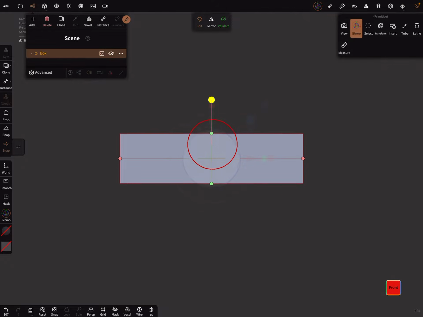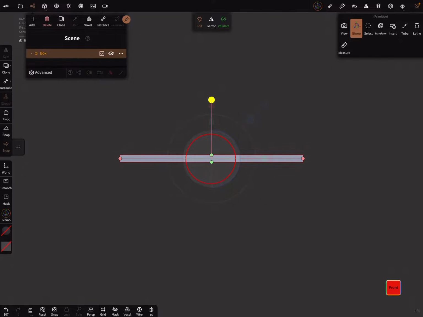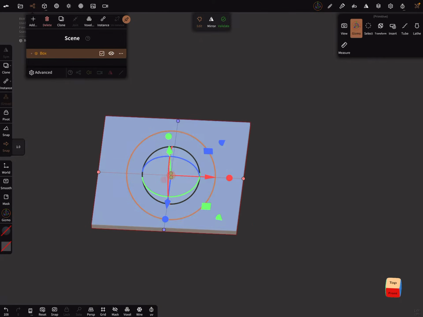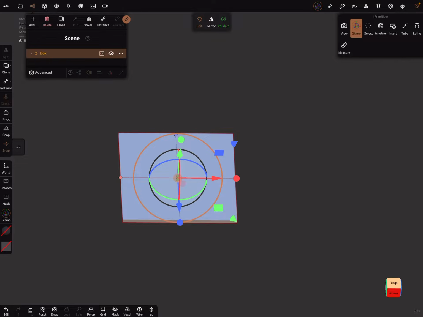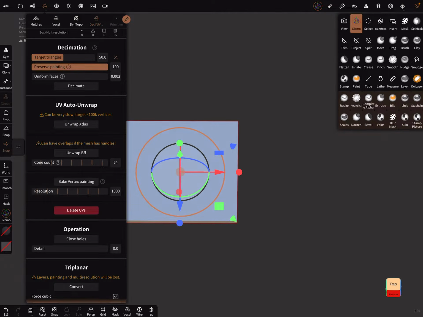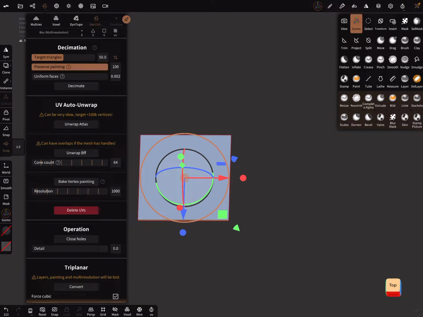And this is the first tile of the chessboard. And in the topology here, we can adjust the divisions with a slider, and we use only a division of 0. And now we can validate this object. Okay.